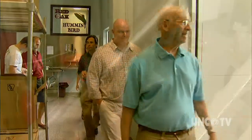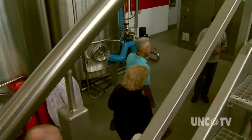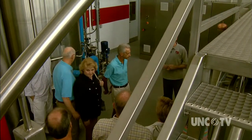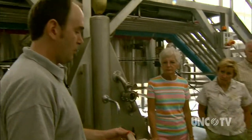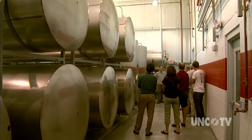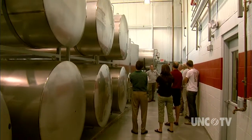Buckley and other brewery workers take visitors through the maze of stainless steel. 'We're standing in the brew house of the Red Oak brewery where we produce three different beers: Red Oak, Hummingbird, and Battlefield.' As the brew makes its way through the system, it slowly becomes beer. In the brew house, it takes about seven hours to make a batch. Once that batch enters here at 46 degrees Fahrenheit, the yeast is added and fermentation begins. Of course, the tour has a happy ending as visitors get a taste of each of the fresh brews.